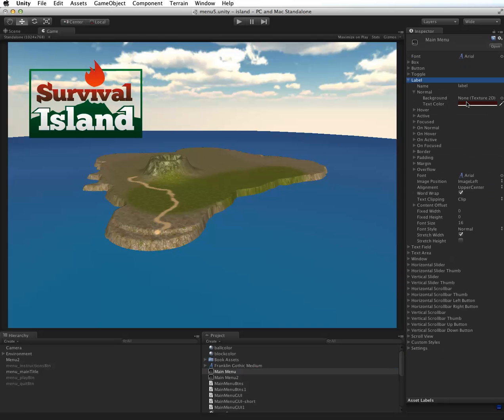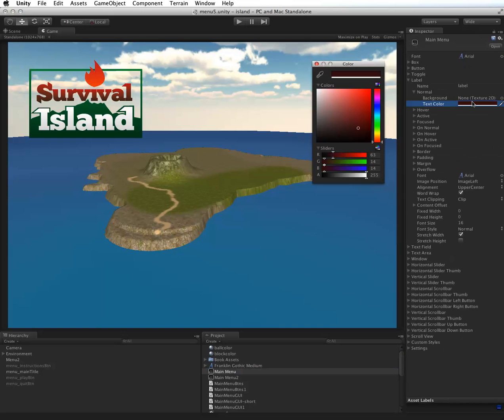So look at your menu shot, the view that the player is going to see in that scene. And look at the color that's in the background beneath the main title, that Survival Island title. In my case, the way I've got my screen set up, it's blue. And so when a player clicks on the instructions text, that text is going to appear against a blue background and some green as well.